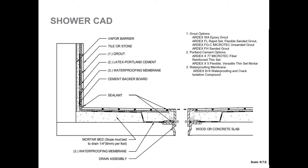Some people refer to this method as the top hat method because it actually looks like a top hat. You're going to install the waterproofing from the wall to the center over the existing mud bed, and then you're going to take the waterproofing down to the drain, tie it in, and then pack and fill around the drain itself.